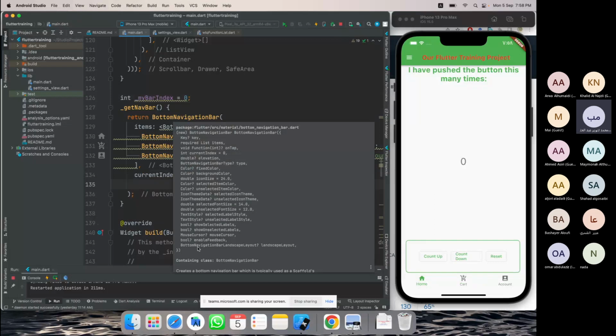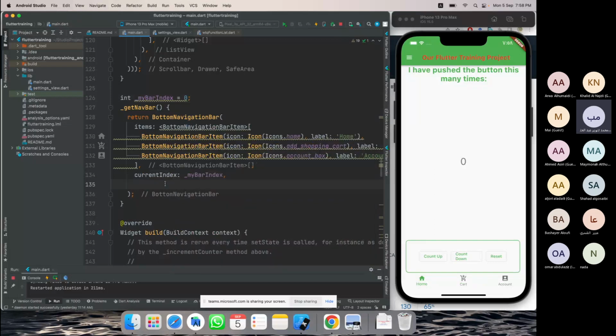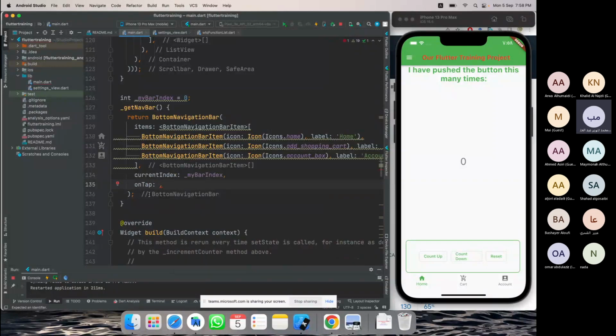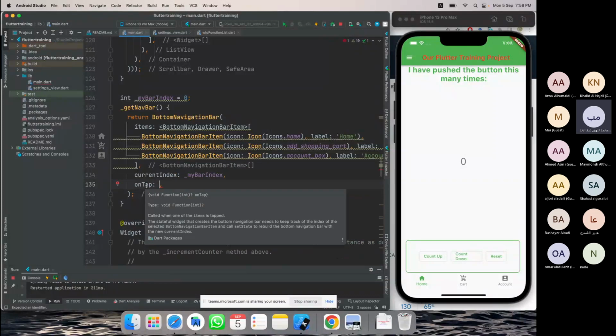No, there is only the function called onTap. onTap will call a function, and it will take an int as input.